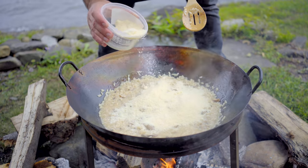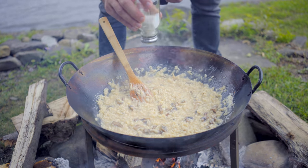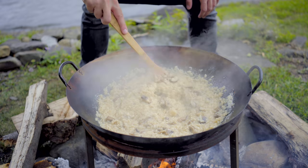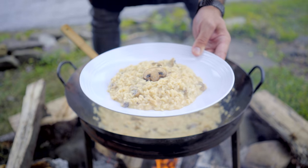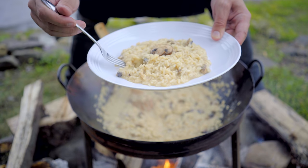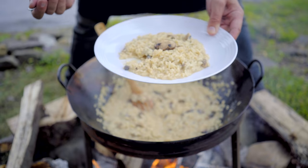Then we're going to add three to four metric tons of Parmesan cheese. Lots and lots of salt and pepper to taste — make sure you used unsalted chicken stock earlier in the recipe so you have more control over how the risotto is seasoned. Give it one final stir. Risotto loves being stirred. And there you have it: lynx mushroom risotto, aka the first and last time I ever make risotto over a campfire, because while it was certainly tasty, it would be way easier to make this over a stove.